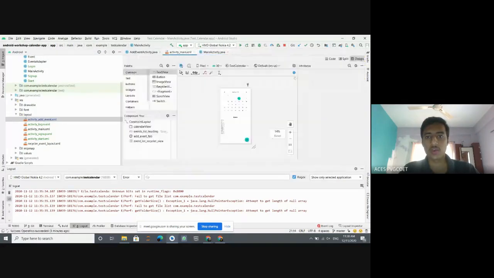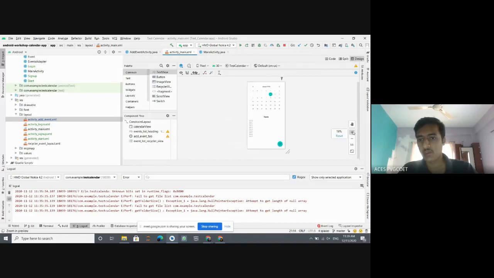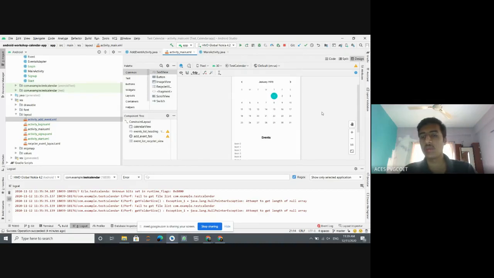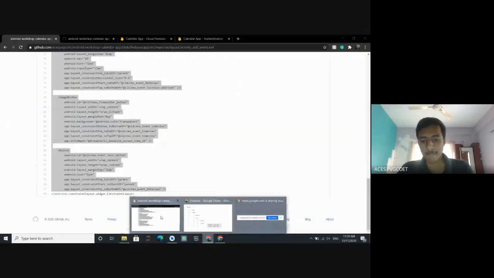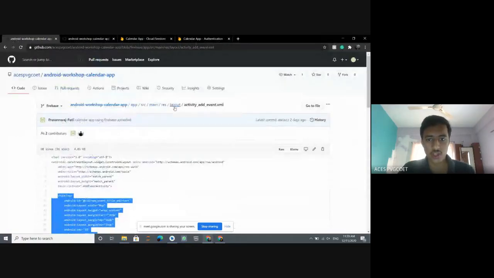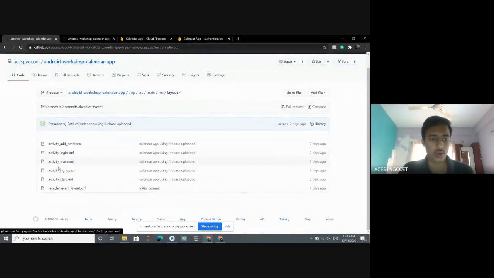So for the main activity, Advait has used constraint layout, and he has shown the UI like this. So I have just used a scroll view. So when events will be multiple, suppose I have 5 to 6 events one day, in that case I can scroll my screen and see all the events. So that's why I have used a scroll view. So I will just explain to you how I have used that.